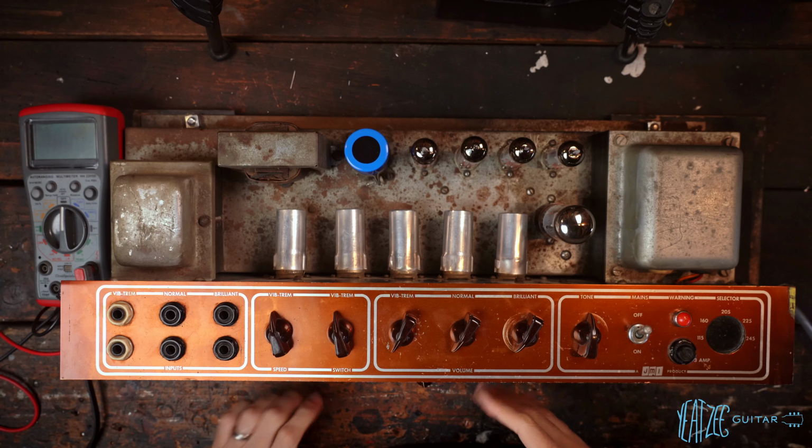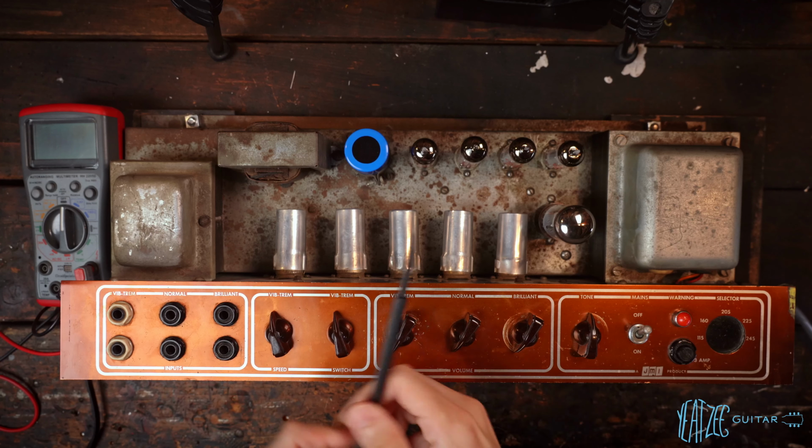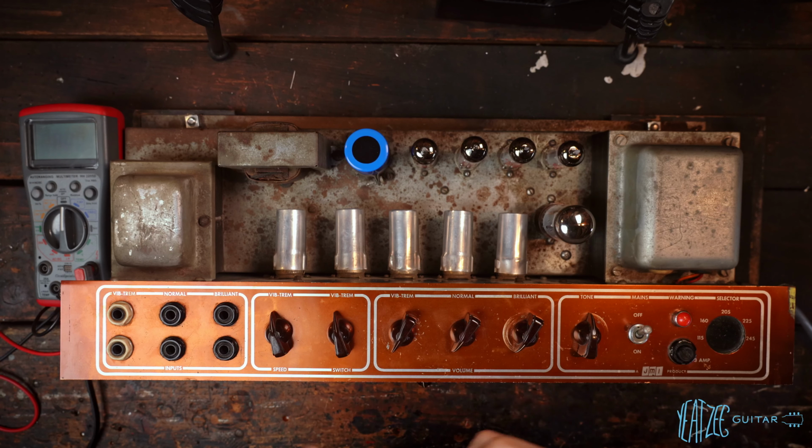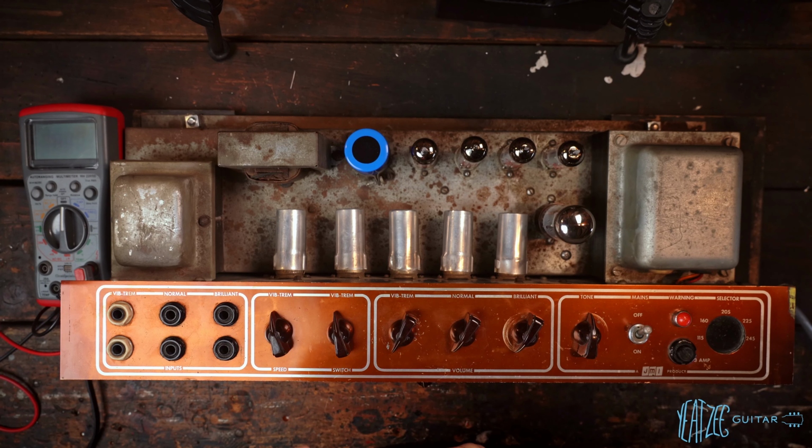So I went ahead and chopsticked the amp, meaning I took a non-conductive stick and poked and prodded in there while the amp was turned on to see if anything gave me any pops or crackles, so I can identify a part that's failing, and nothing. I got absolutely nothing. Visual inspection, I don't see any solder joints that look bad, anything that's cracked. No leads looking messed up or potentially shorting.